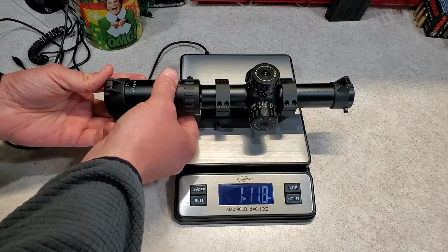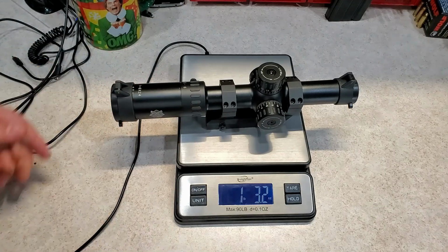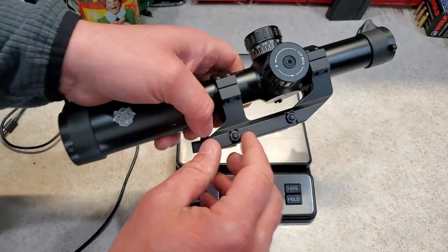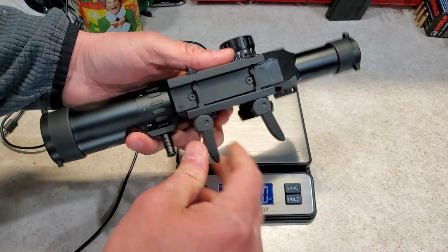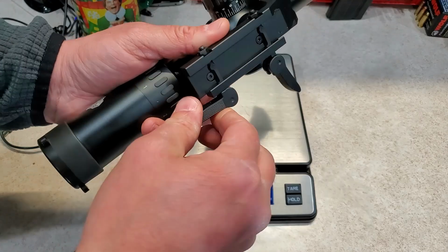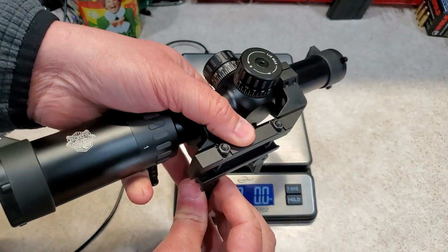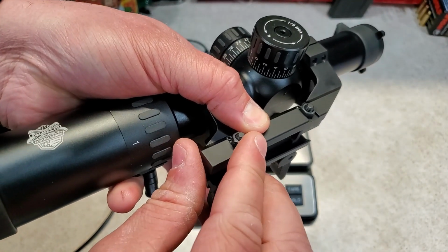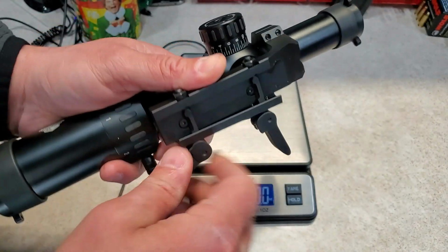And you can see this back cap kind of coming off, and I'm not a huge fan of the caps, but other than that, I think it's a really good setup. Now, in order to adjust these QD mounts, which is really nice, you just pull these out and you push on this, and you can see that nut will pop out, and then you can just make your fine adjustments if you want a tighter or looser fit on these QD mounts, and that's how you adjust it.